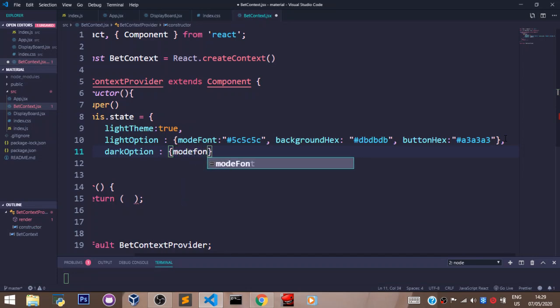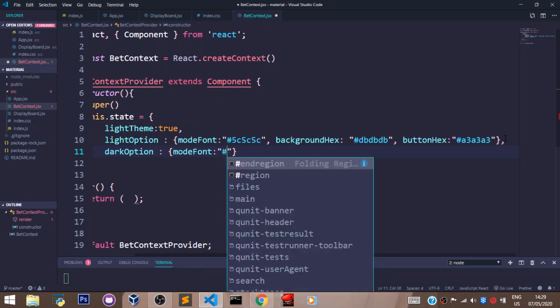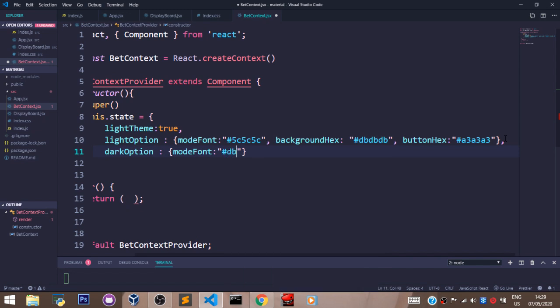So we're going to have the same names there, mode font, and the mode font here is going to be a hex code of db, and we're going to have the background hex with a hex code of 5c. So for the button hex here, it's going to have a hex code value of 5c, 58 and 58, and that's that for now.